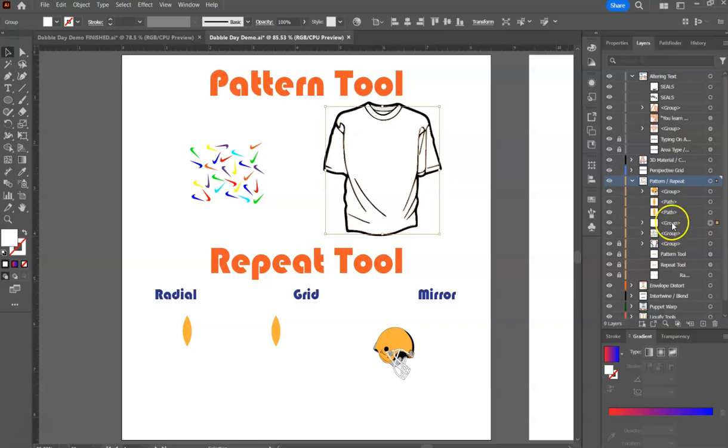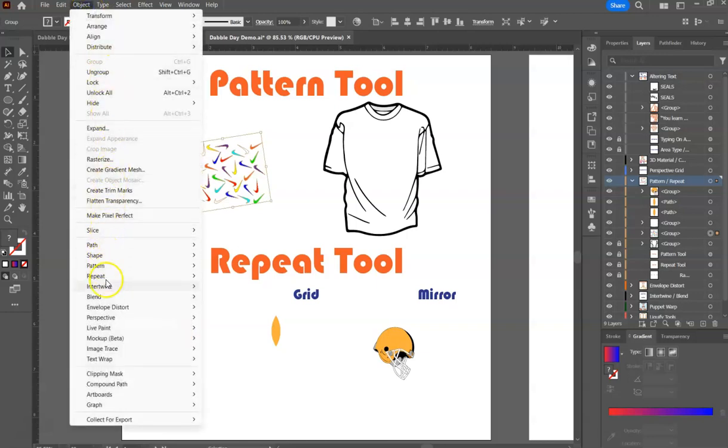The trick itself is this group that's just blank, that is the white part of the shirt, that's kind of the fill. So what you see that's locked are the black lines. So that's why this works the way it does. Then I just made a whole bunch of little Nike swooshes here, rotated shapes and different colors. I'm going to select that, and I'm going to go up to Object, Pattern, Make.